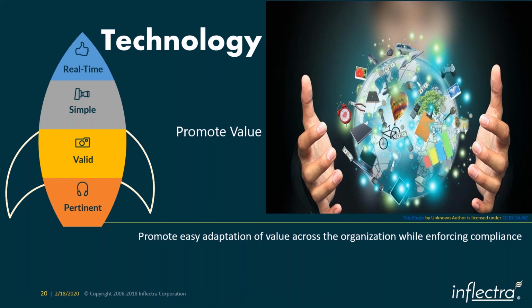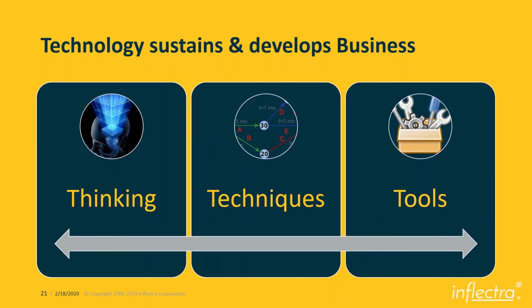So they should promote value, but at the end of the day, it should be adopted. It should make it easy for people to adopt this value across the organization. At the same time, enforce compliance. Unfortunately, we live in a world full of compliance. Legal, regulatory, compliance that we need to adhere to. So how are we actually promoting value within these constraints of the legal, medical, regulatory boundaries? When you are looking at this, the technology should actually sustain and develop the business.